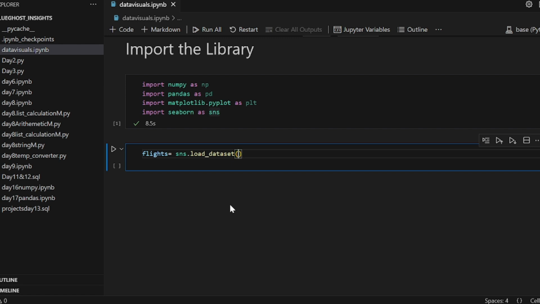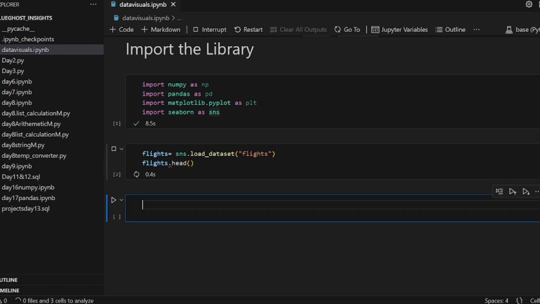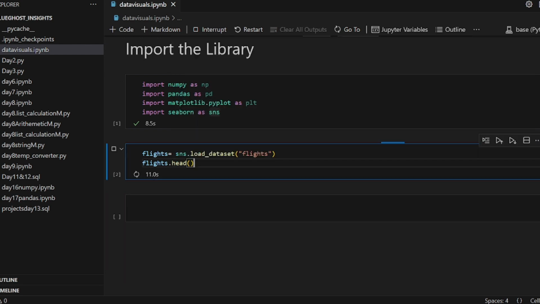So what is the name of the data set? The name of the data set is flights. So flights is the name. We'll try to load it by calling flights, which is the data frame, dot head, then run it. It takes a little bit of time to run. There's no need for us to use pandas right now, because we're just loading this data set directly. If we were using a data set that is outside of these flights or any of the data sets that SNS has, we would have to use pandas to bring it in. You understand? But this will take a little bit of time to bring out, because I think it uses the internet. So we'll give it time. Let's see how long it's going to take.